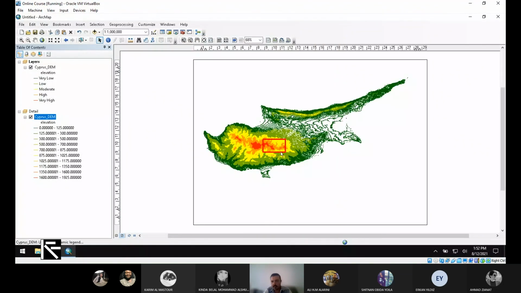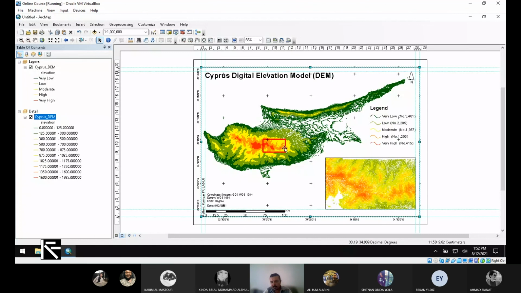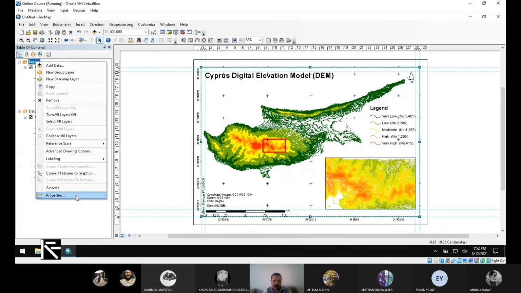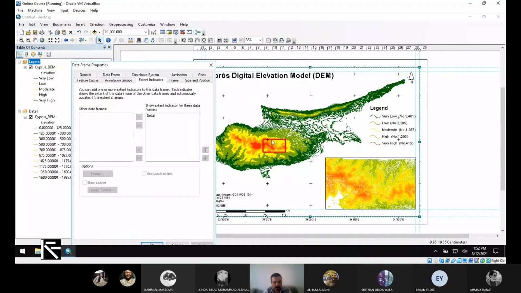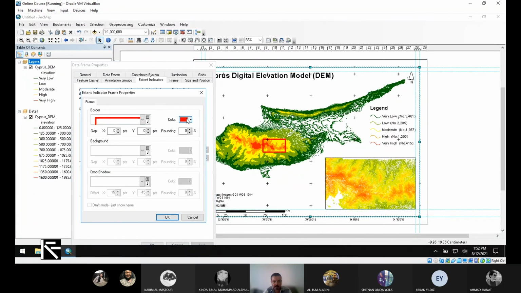You see, right now this shows that this extent is referred to here. Of course, I need to change some of the information of it. This red maybe is not visible, and mixes up with this very high contour. So I need to just change the frame color.